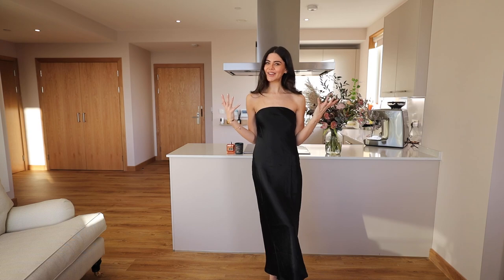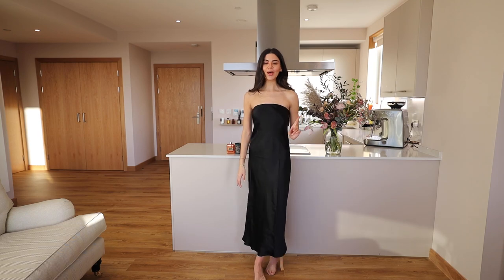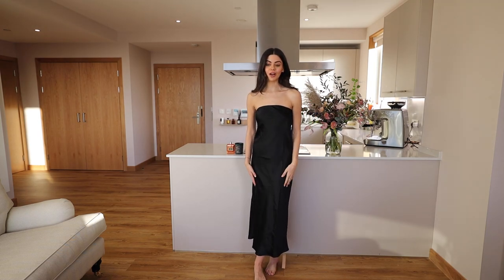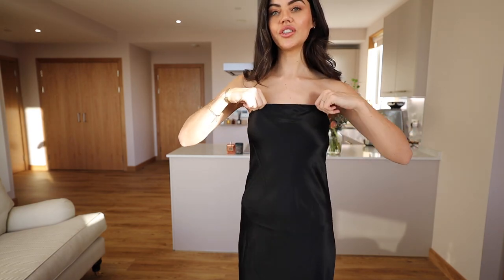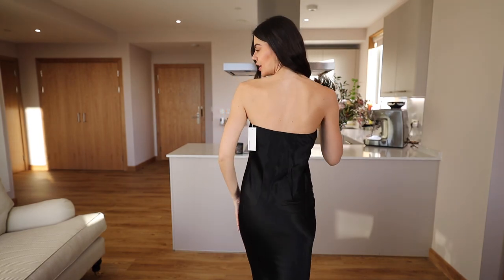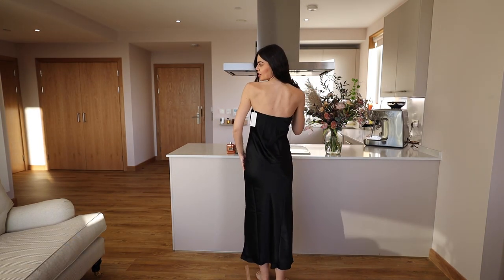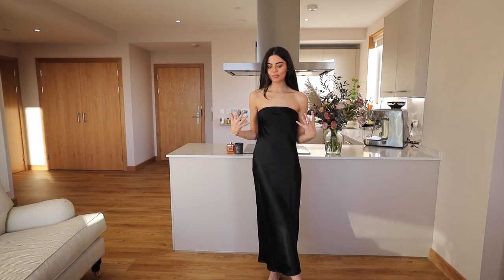And I think sometimes we have to think about that, especially in a tight evening dress. That's no fun. This is one of those dresses that looks really good but just feels like you're wearing something super comfortable. Can you see it's elasticated but not in a weird way, and it sits really nicely. I guess you could sit it a bit lower if you really wanted to. The back, it's just super plain, which I love, and I think it creates a really nice silhouette considering it just hangs. I am so surprised how much I like this. I think this is a dead cert.